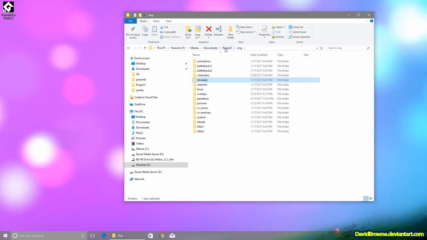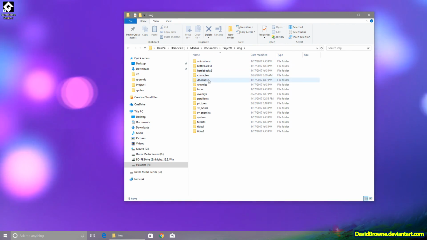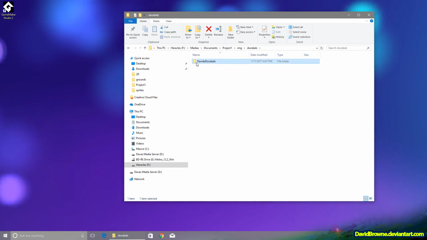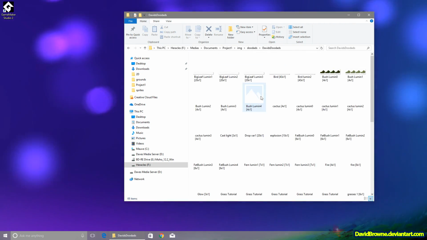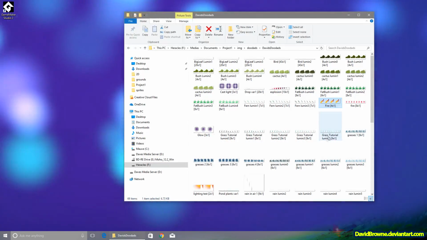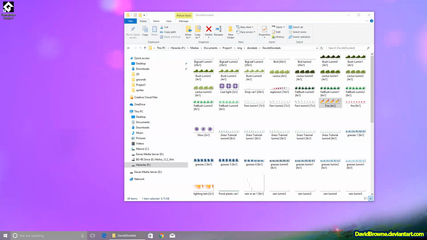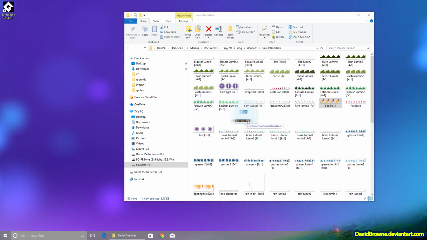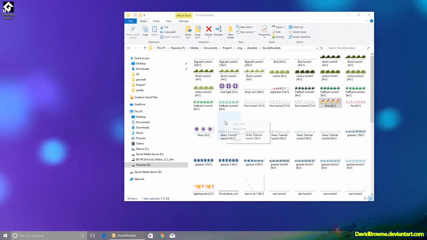Okay, so I'm bringing up the project folder for my RPG Maker project here. In this Doodads folder, I've already got a whole bunch of animations I've made. Here's a fire animation I made in the past. So I'll drag those 2 animations I've just made into this folder, and I've got to name them properly.